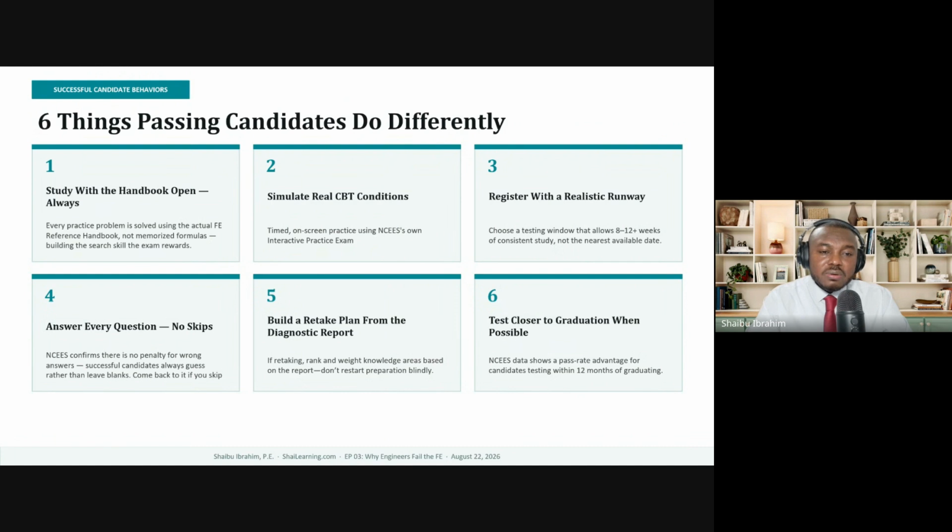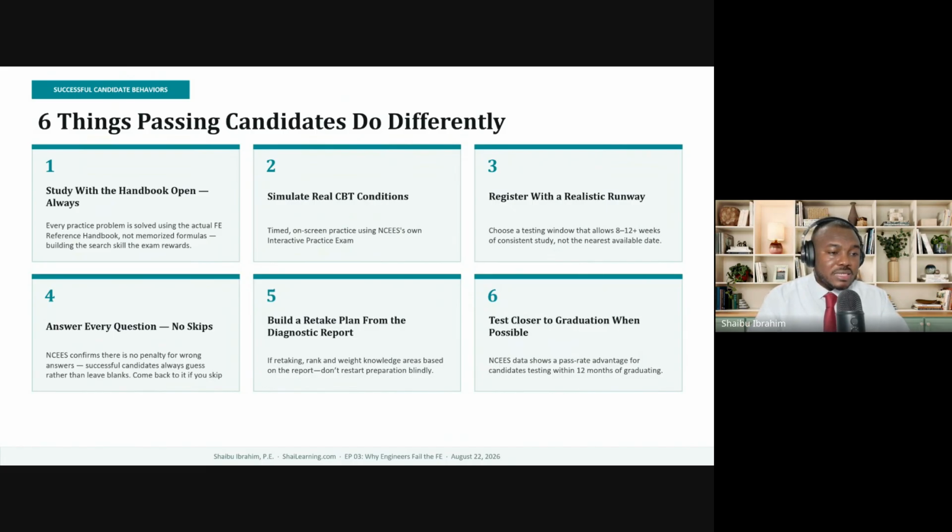So you need to pick a realistic time. Look at what is difficult for you, and then you'll be able to plan, okay, I need 2 months, or I need 3 months, or even if you need 4 months, that is fine. It's always better to pick a realistic time than to rush into failing the exam. Because we have seen that, and evidence has shown that retaking the exam does not usually guarantee passing the exam, even though the conditions stay the same.